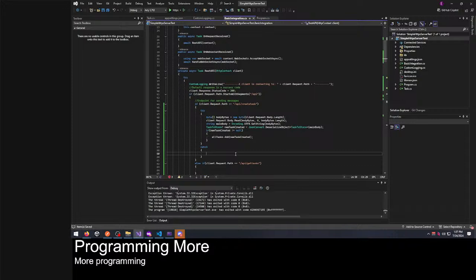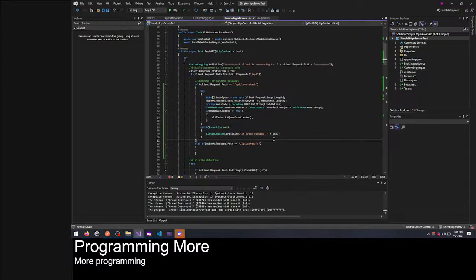And then here we'll do custom logging dot write line. An error occurred. Exception x plus x. There we go.